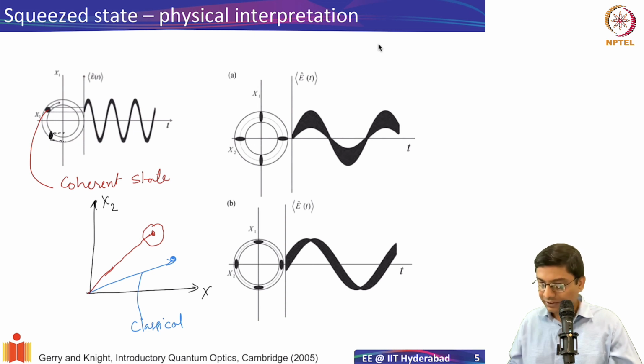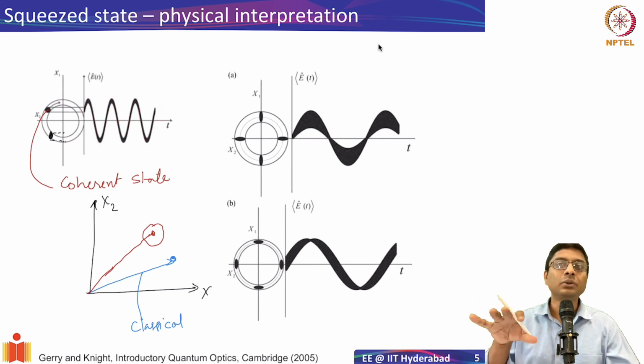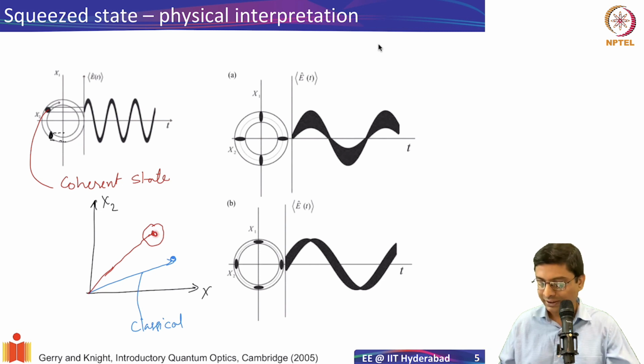Now, if I have these various x1 and x2 components, and I sum up all of them, and of course, each of them is random and there is no relation, so equal probability, equal weightage. If I do it, I should end up with something like this. It looks like this. If I take a circle and take good enough samples within the region of uncertainty, you'll get this. Okay. So this is a coherent state.